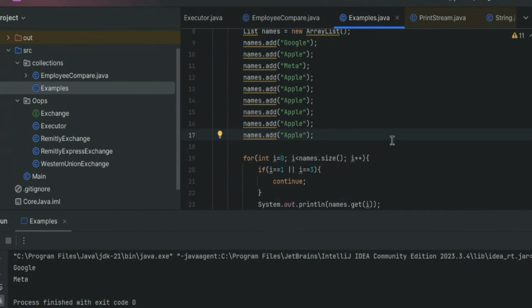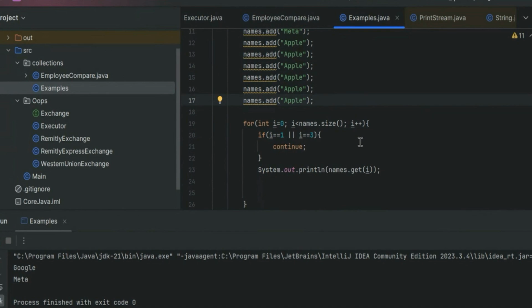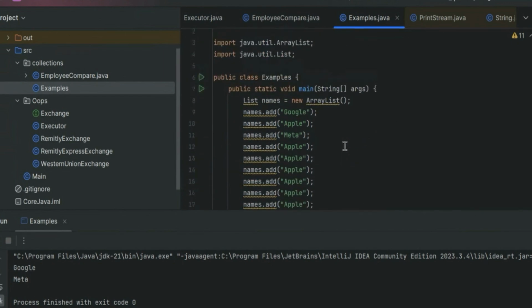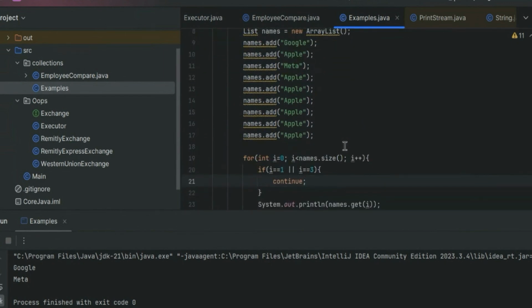In any case, we can just remove the element that is containing Apple and then print the remaining ones. But below you're accessing through the index.